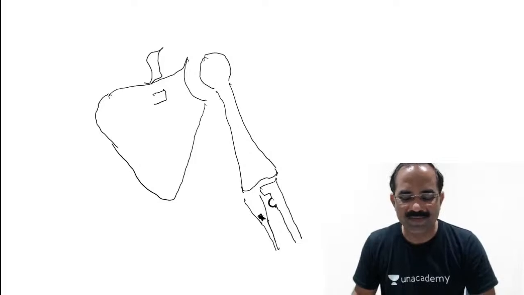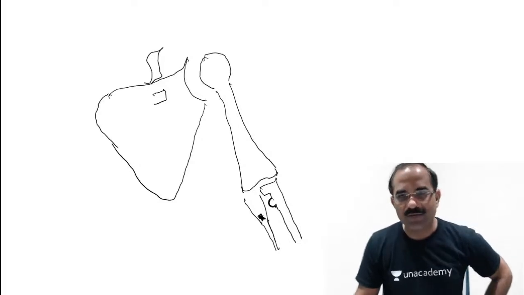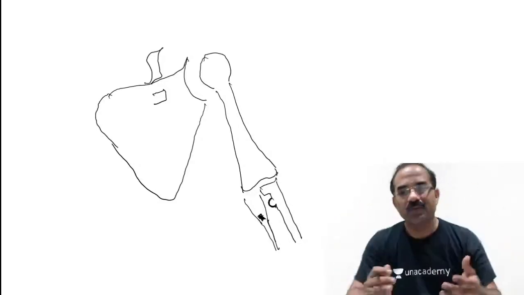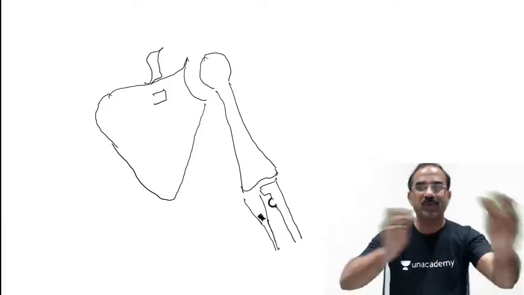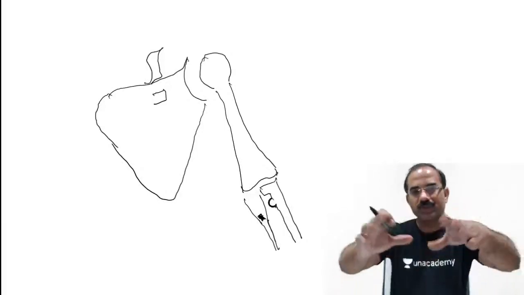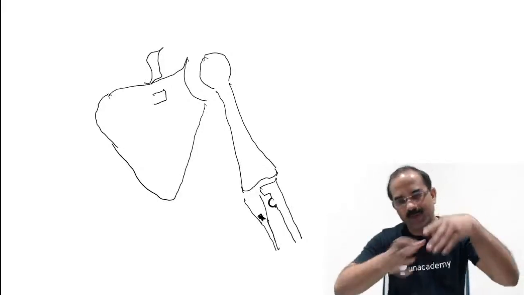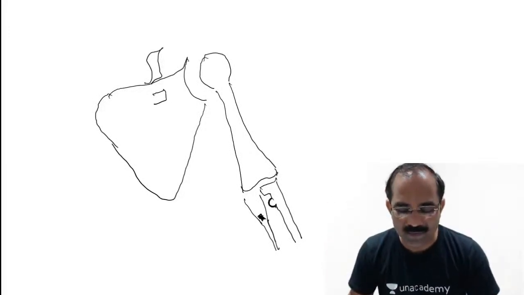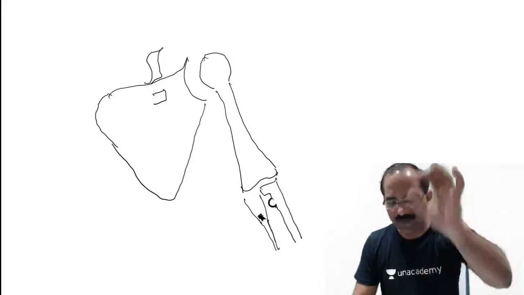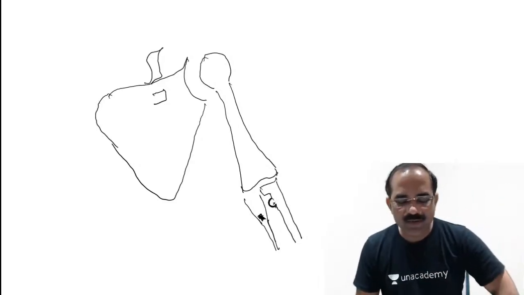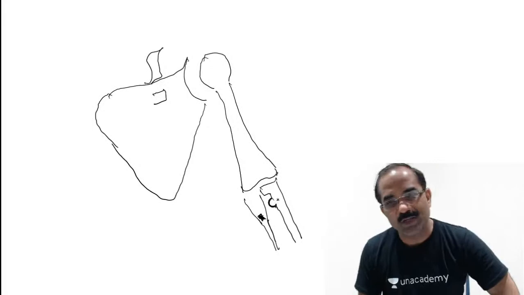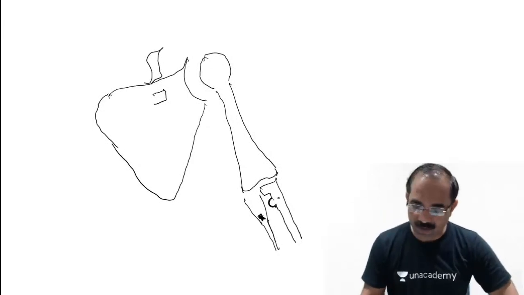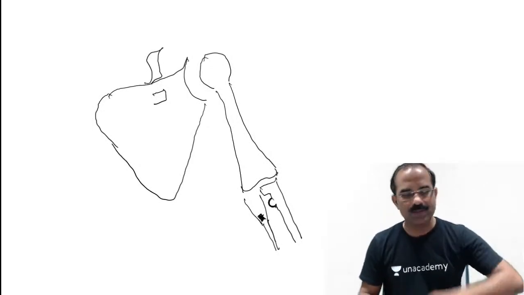Yes, very good. It is always a revision. The more you answer, that is why I always tell you, be interactive, bachcho, be interactive. The more you are interactive, I come to know what you are answering, and accordingly we can go into depth of the subjects. Wait, just wait. So what is inserted on the radial tuberosity? The biceps brachii is on the radial tuberosity, on the ulnar tuberosity is the brachialis.